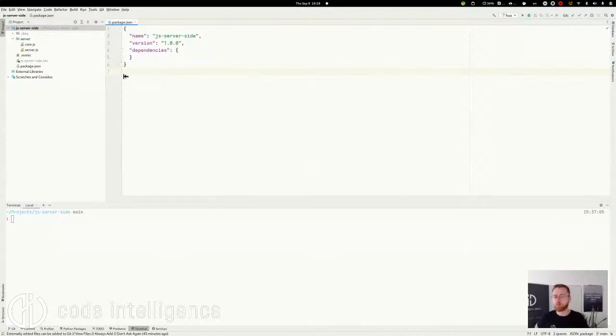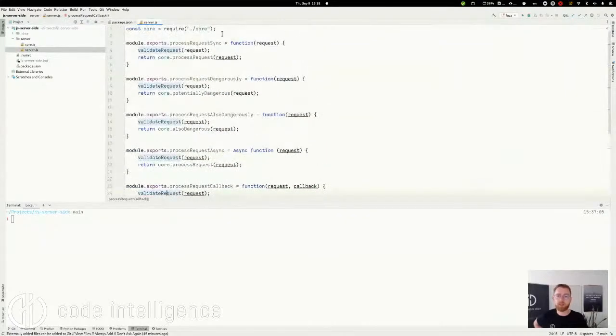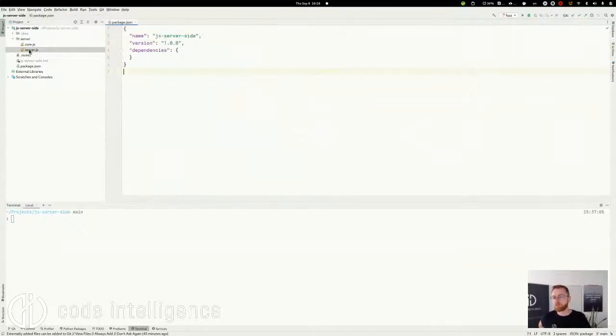It's a normal NPM project, really small here, so that we are not distracted by too much code, but basically it's some kind of a server application that provides a few functions, process requests, synchronous, asynchronously, and so on. And we want to test those functions. And as you see here, like I mentioned, it's a normal NPM project. So we have this empty package.json file. Good, and now we want to fuzz the server functions here.